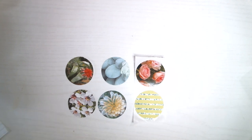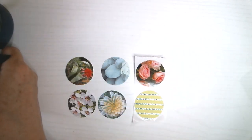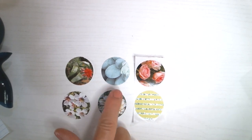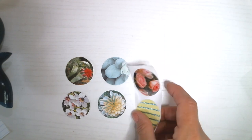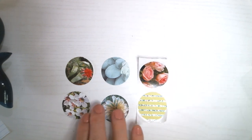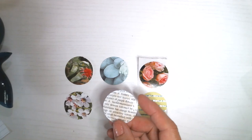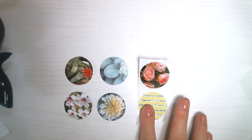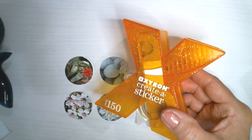Another way to get images is to find something you already have that's pretty and cut it into a circle — or whatever punch you have. This is a circle punch. Some of these are from a garden catalog I got in the mail, and this one was from a piece of pretty glittery paper I had. I cut them out with the punch and put the gelatin lick-and-stick glue on the back.